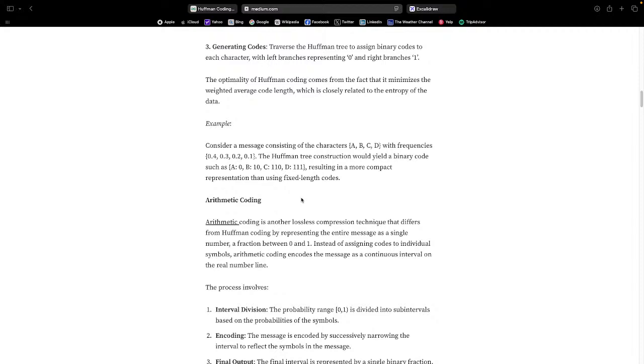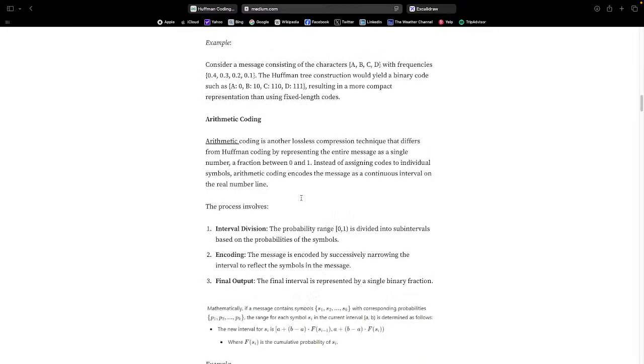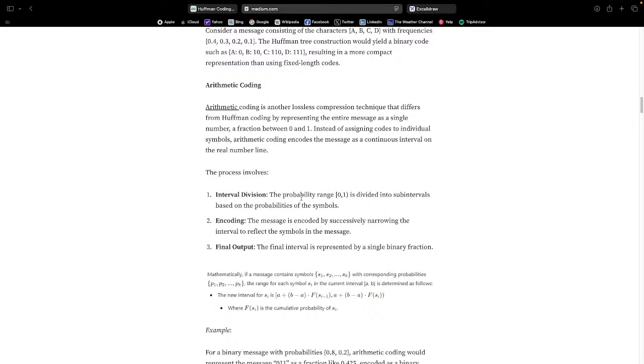Arithmetic coding. Arithmetic coding is another lossless compression technique that differs from the Huffman coding by representing the entire message as a single number, a fraction between 0 and 1, instead of assigning codes to individual symbols. Arithmetic coding encodes the message as a continuous interval on the real number line. The process involves interval division.